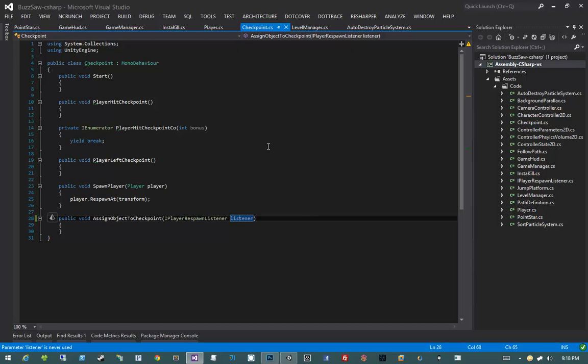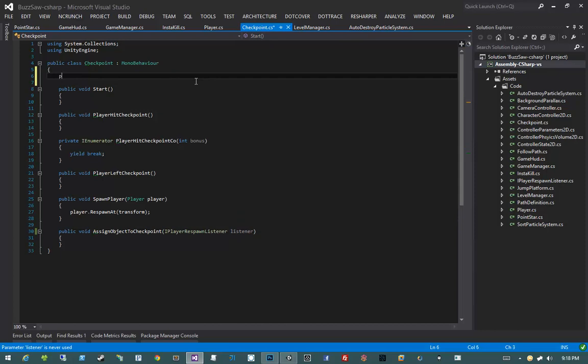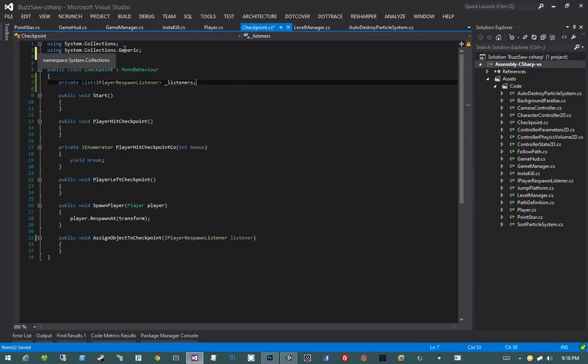So let's go ahead and create a private List of IPlayerRespawnListener, and we'll call this _listeners. Now, of course, this will require that we bring in System.Collections.Generic at the top.